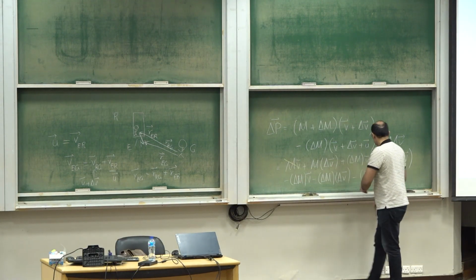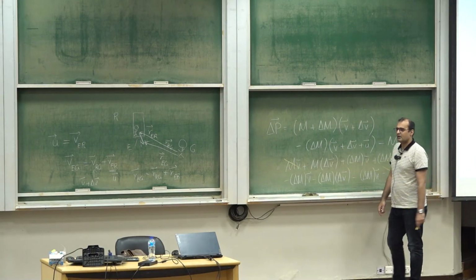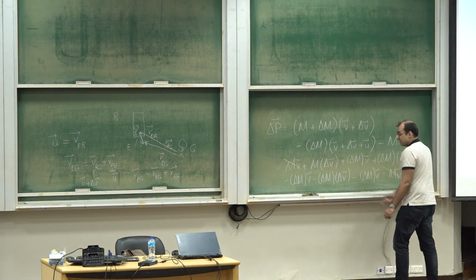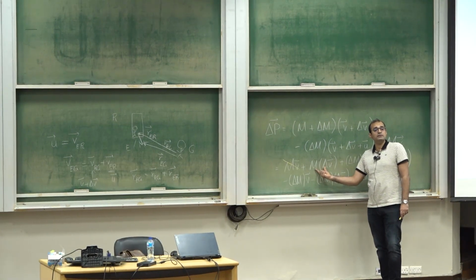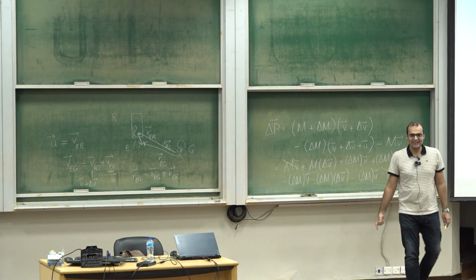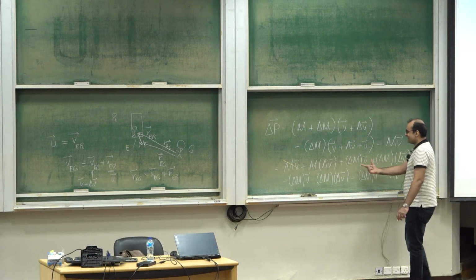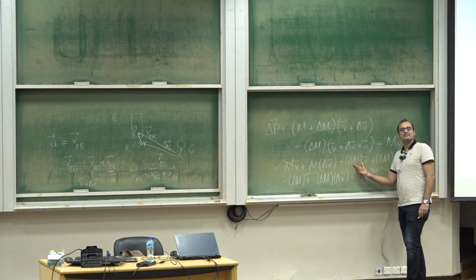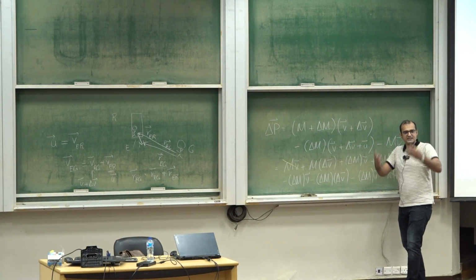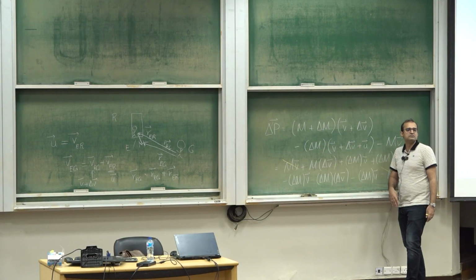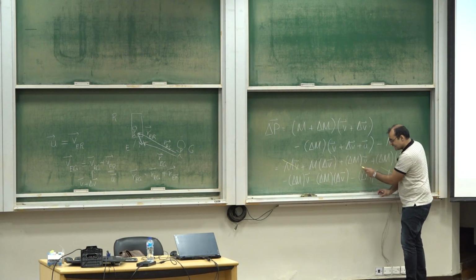So that's why you cannot have this surviving, this better cancel out. And it does, of course. And you have m delta v. This better not cancel out. This is what we have to find. What is this delta v? What's the change in the velocity? Okay, this should cancel out. Why? Physically, because this is change in mass times the velocity vector. The force that the rocket experiences should only depend on what was done to the exhaust gases. And it does cancel out.